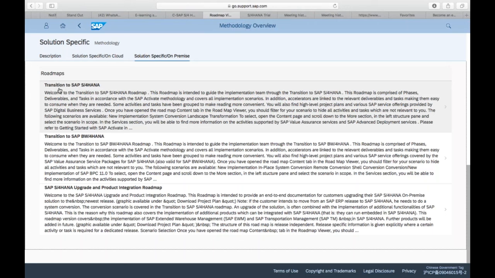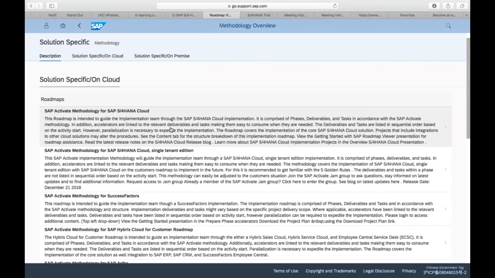For example, you will be designing and configuring the system, performing the data migration, project management, custom code extension, analytics. So in short, someone who is taking care of project management is not interested in configuring and data migration at all. He will be working on the project management activities. So in the overall project, whatever activities are relevant to project management, you can find here. Whatever activities are relevant for custom code extension, you find here. Whatever activities are related to testing, you will find here. This is just an example. These are the work streams.